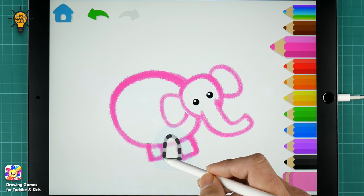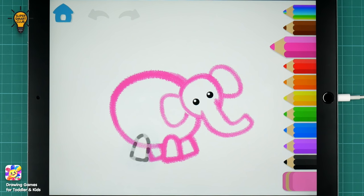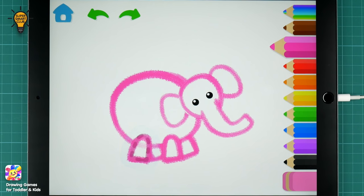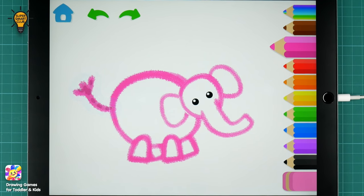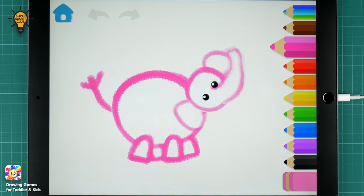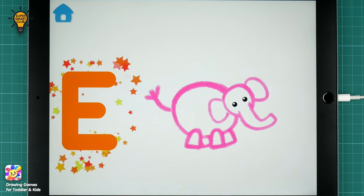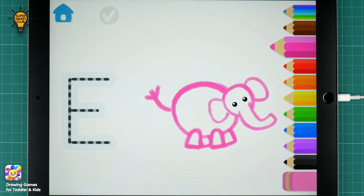And two more legs. All you have left is a cute tail with a switch. Fantastic! You have made a wonderful elephant. The word elephant begins with the letter E. Write this letter, and your elephant will balance on a giant ball. Orange. Red.